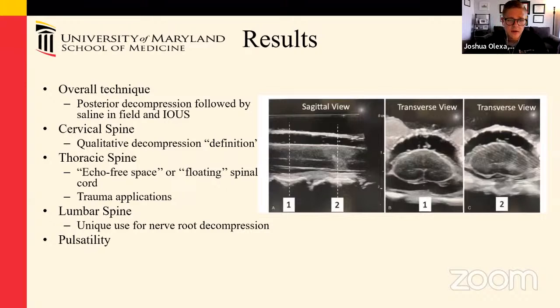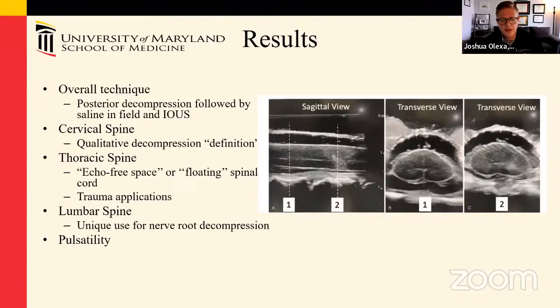And they noted that across really all areas of spinal cord decompression, these are all qualitative definitions, implying that it's the way that it kind of looks, right? And you kind of know what it looks like when you see it. So the way that they define that, there's a few terms that they use.